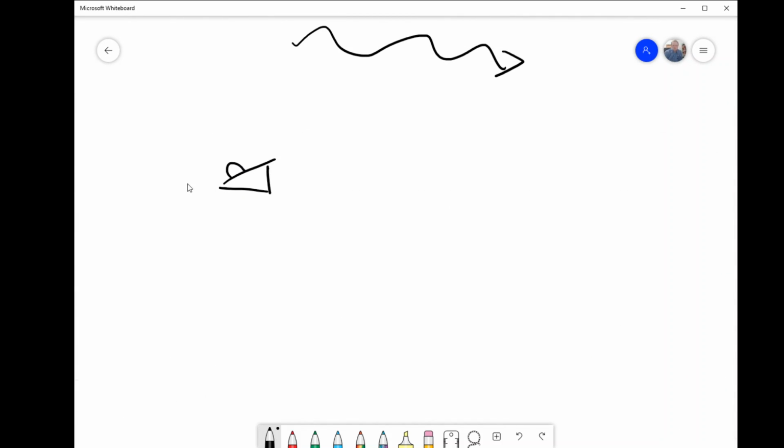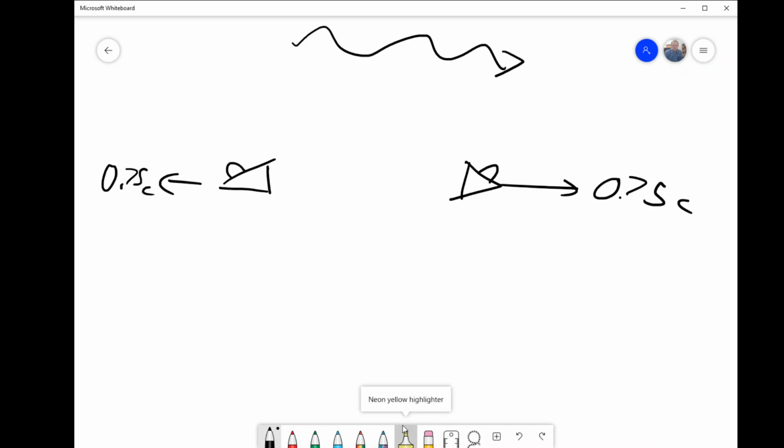We still have our spaceships going back to back, and from someone sitting smack dab between them, they're saying that they're each going at 0.75 c, or 3/4 of the speed of light. We still have our observer on this spaceship who's watching the other one and is going to measure that speed. Now let's assume the spaceship on the right turns on its headlights. Well, now we have light moving at the speed of light.